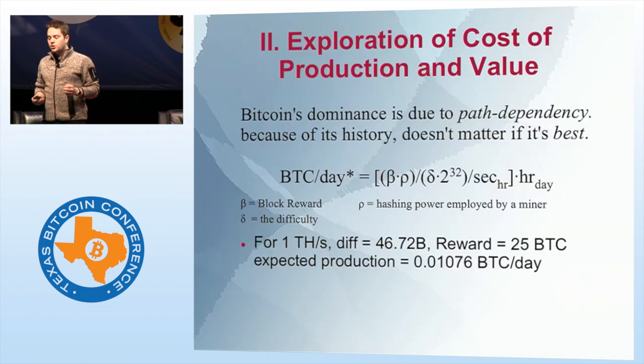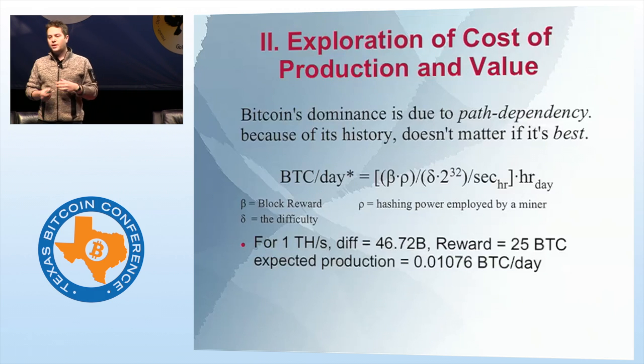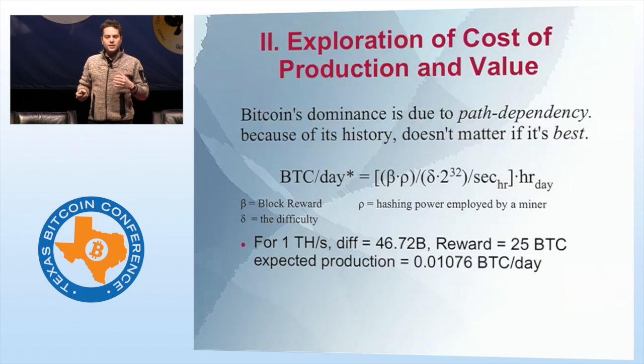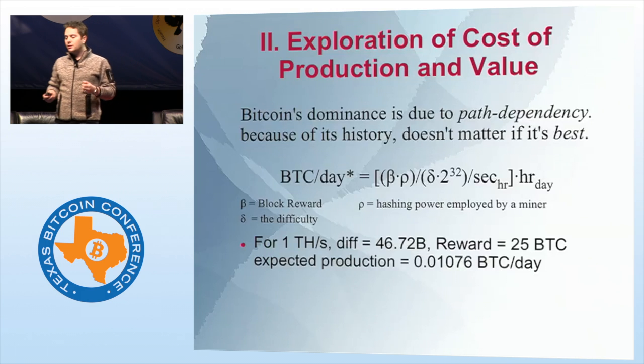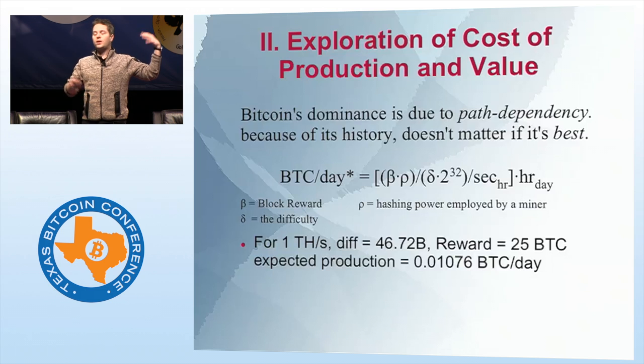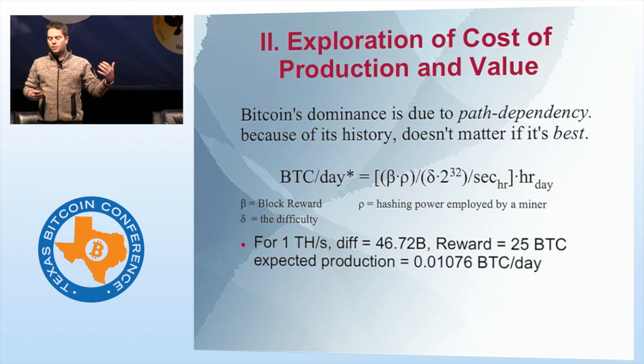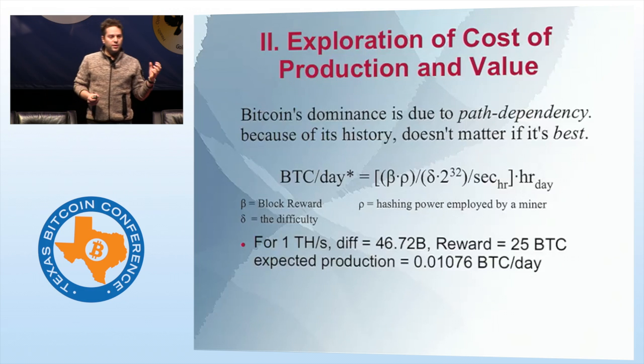Bitcoins per day is a function of the block reward, the mining power, and the difficulty, and that's it. Those other numbers are constants that scale it up for days and that take the maximum theoretical difficulty and scale it down with 256-bit encryption. That's why you see 2 to the 32. But the variables there, where we're pegging the 1 terahash, and the block reward we know is 25, is the difficulty.